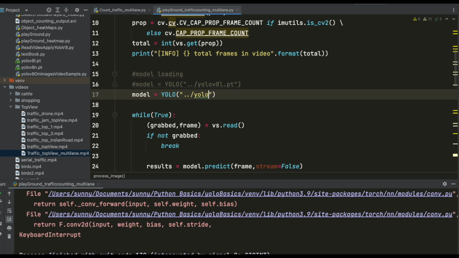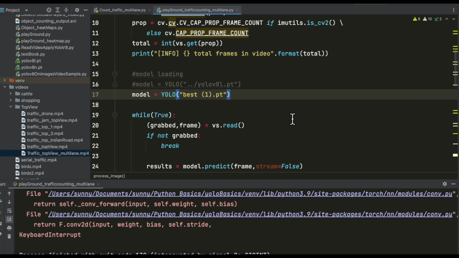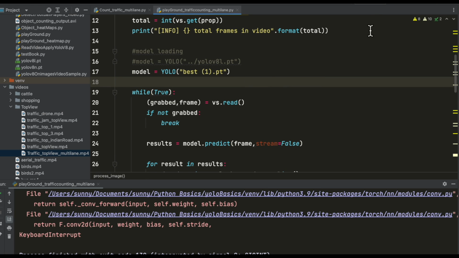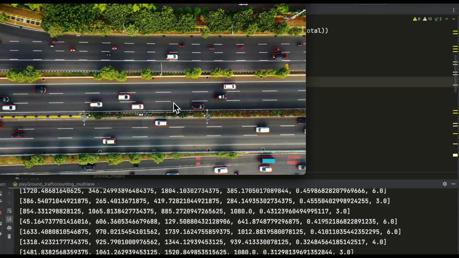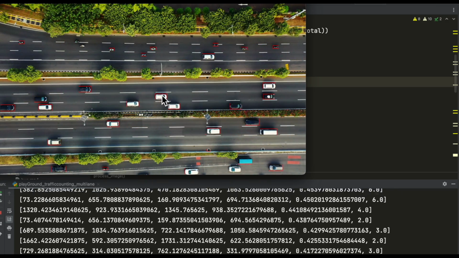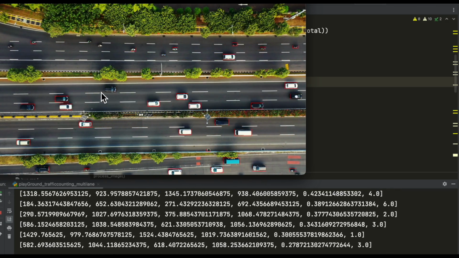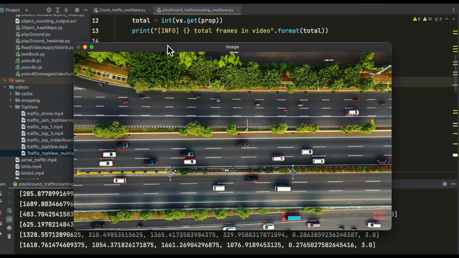So my custom model is this. I have trained this model specifically for drone based footage of vehicles. So let me just run the whole code again and see whether we are able to successfully draw the output properly or not. Okay, amazing. You see each moving vehicle now has a proper bounding box around it. This car, this black car, even this truck. Amazing. This model works really fine.